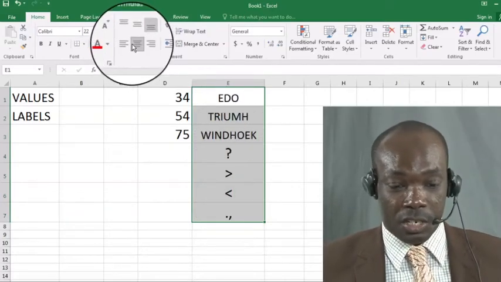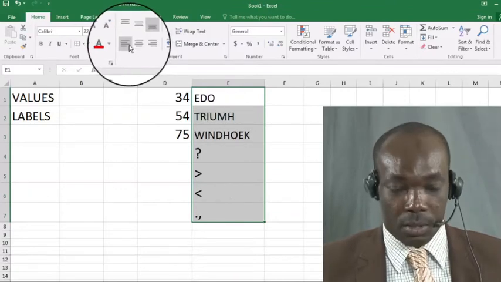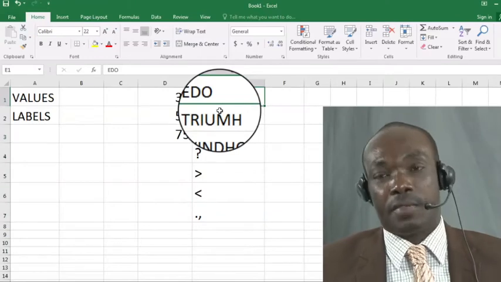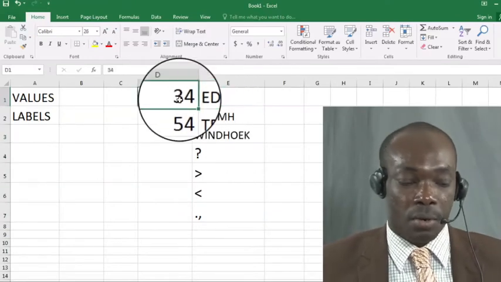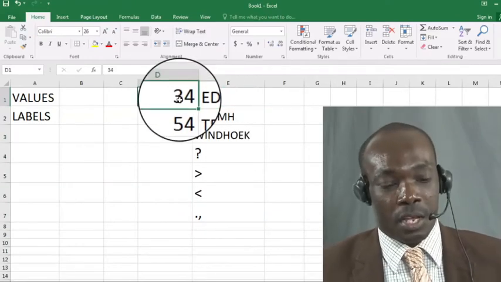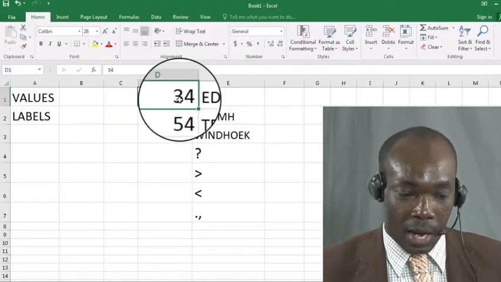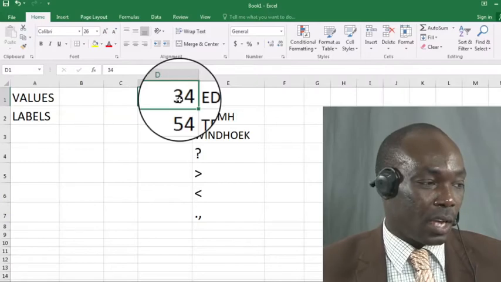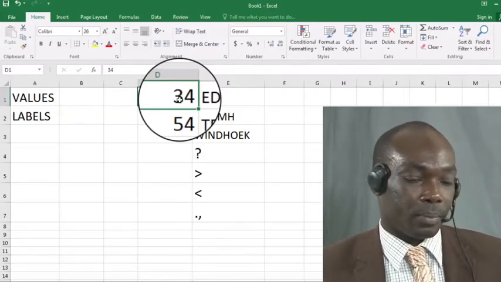But by default, if you type in a label, automatically it will be on the left-hand side, while a value will automatically be on the right-hand side.